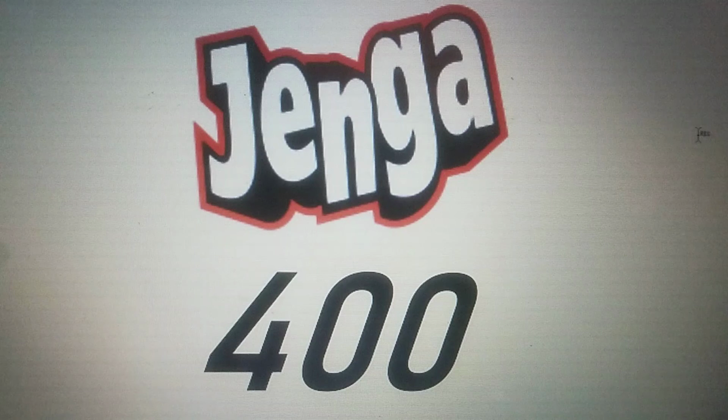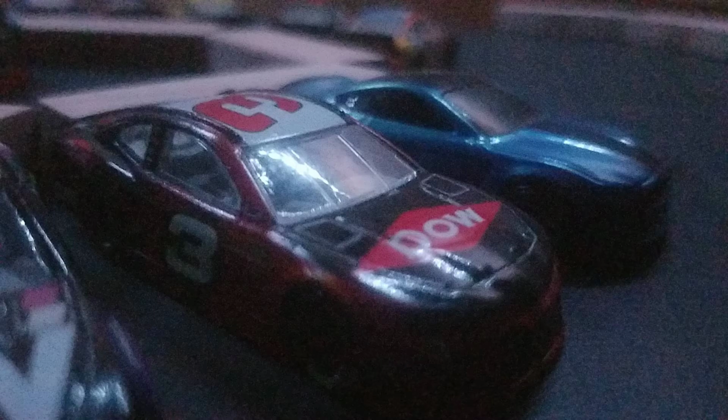Hello and welcome to Jenga Super Speedway for the first running of the Jenga 400. Today these GEICO Cup Series cars will take their first attempt at a super speedway race. Will we see some big crashes or an upset winner? Who knows? Austin Dillon, who has had terrible luck in the GEICO Cup Series with a total of 3 DNFs, is on the pole today. Let's see what he can do from that position.